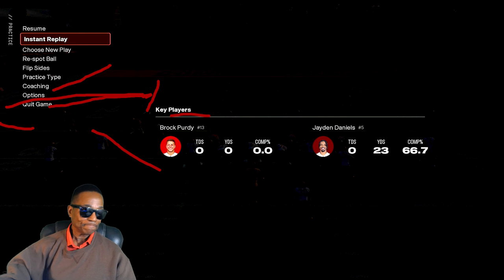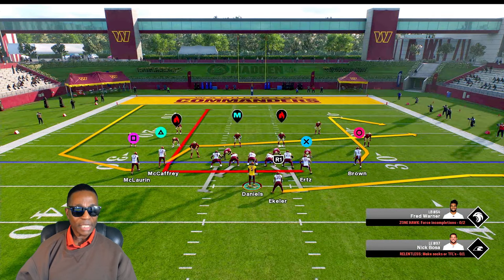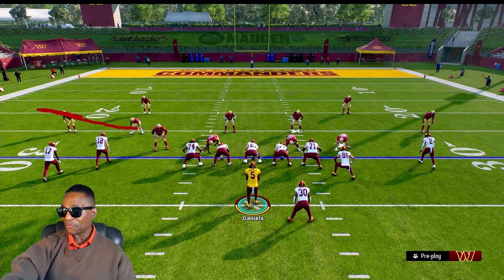Let's do one more. All right, let me clear my chalkboard here. Okay, looks like they're back in the cover two again. That could be a cover four. I'm not really sure. One, two, three, four. If the two corners and the two safeties drop back, then we know it's a cover four. Because then this guy is gonna go out here and cover the flat. He dropped back. That's a cover four.